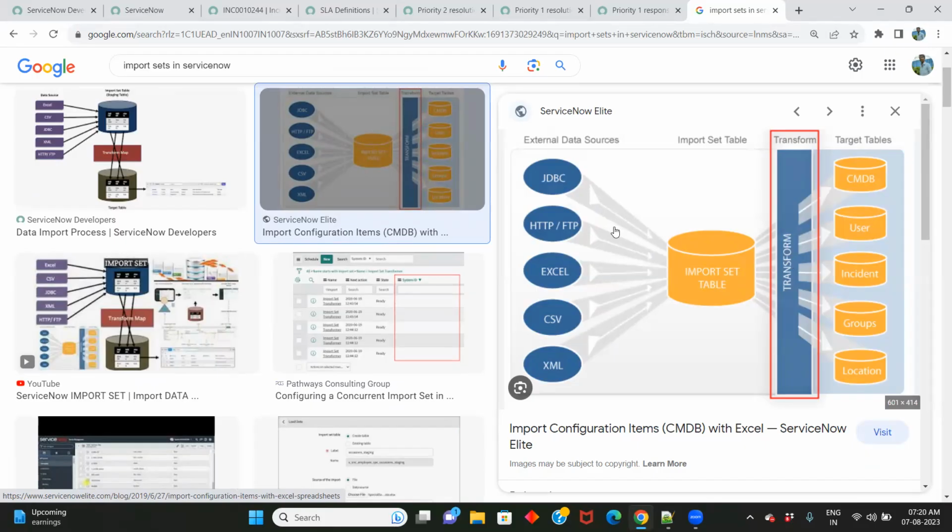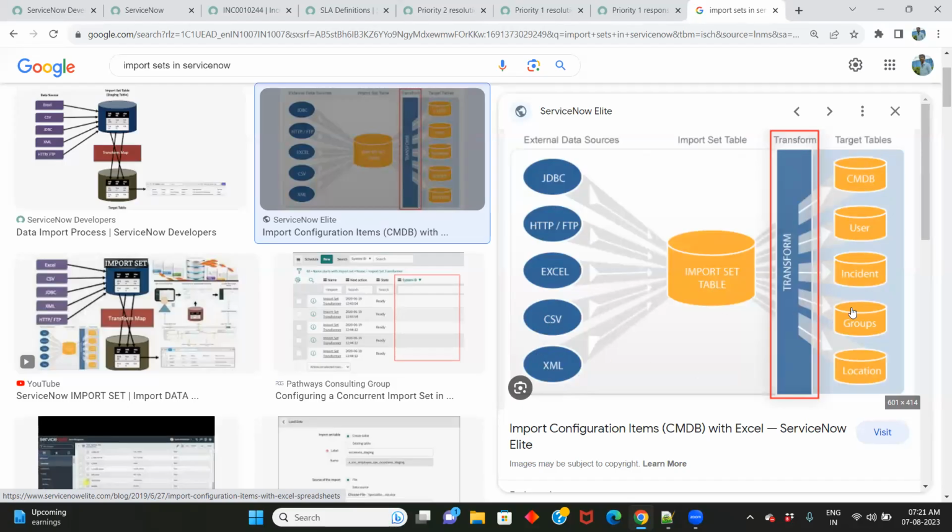Basically it has four blocks. One is the external source. Then the target tables. From the source, we want to import data into ServiceNow tables.